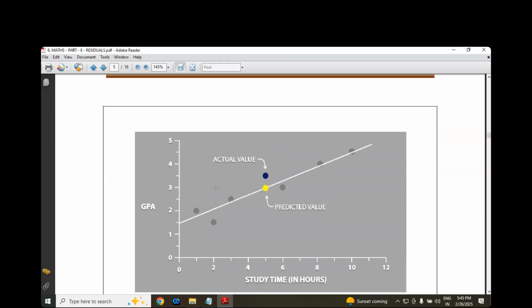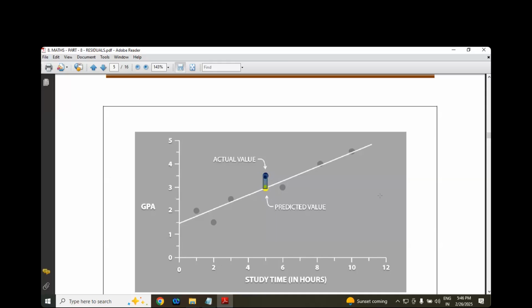Sir, I can say that line is the prediction line. Now, I would like to say this is the actual value. The blue dot indicates the actual value. The yellow data point indicates the prediction value. Are you with me? I can say it is somewhat near, but still I wanted to know how much distance, how much error.